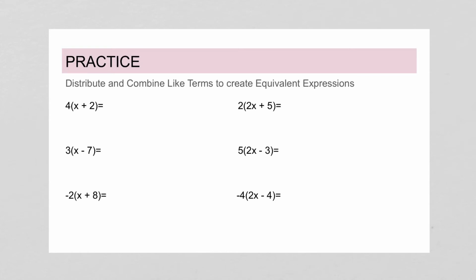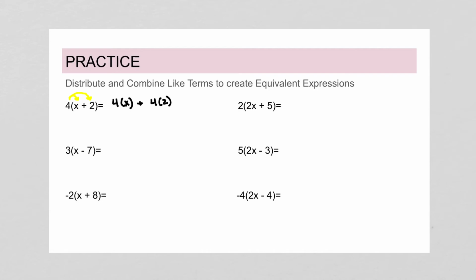All right, so hopefully you've had a minute to look at the first two, and you've hopefully answered the Edpuzzle questions, but I know I can take that 4, and I've got 4 times x and 4 times positive 2. So what I can do is write it out the long way for right now so that you see it. I've got 4 times x, and I'm going to add to that a positive 4 times 2.